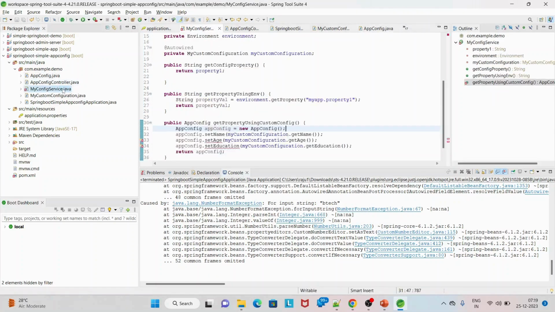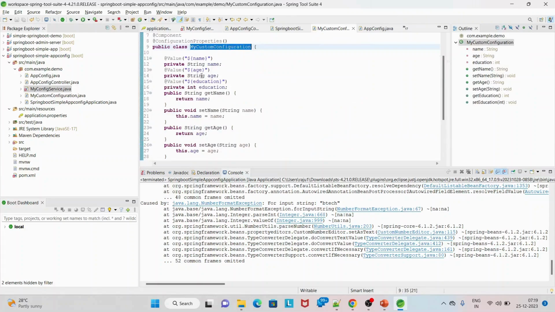Okay, so in my config, here also we have to change age as an integer and education as a string.